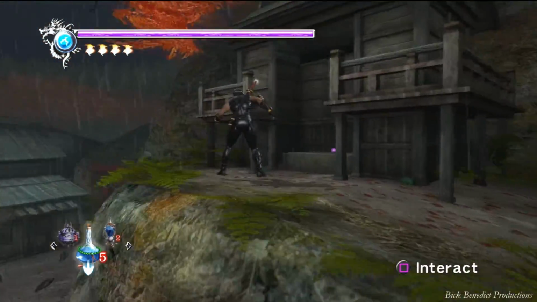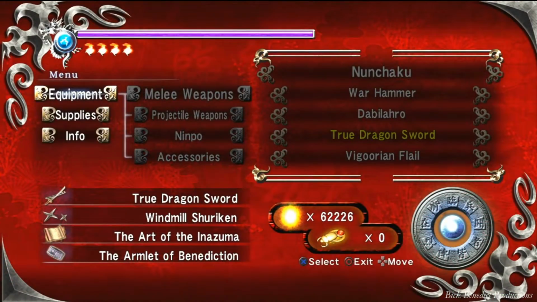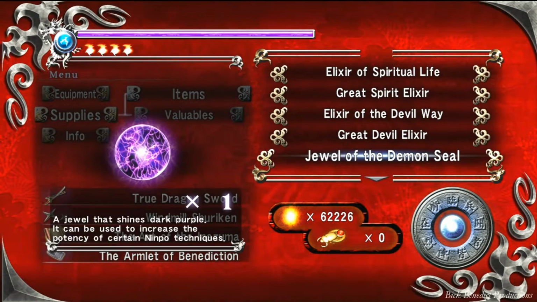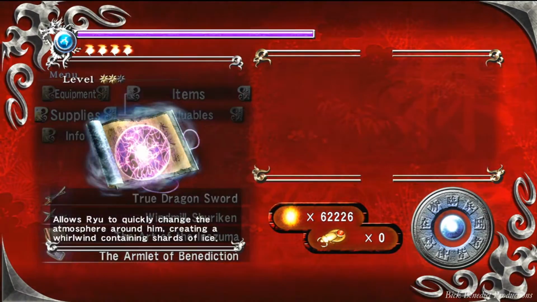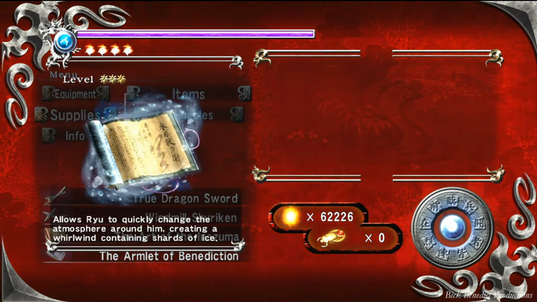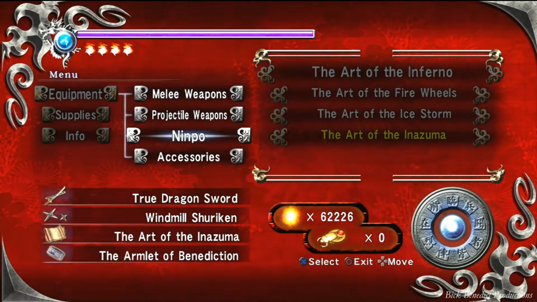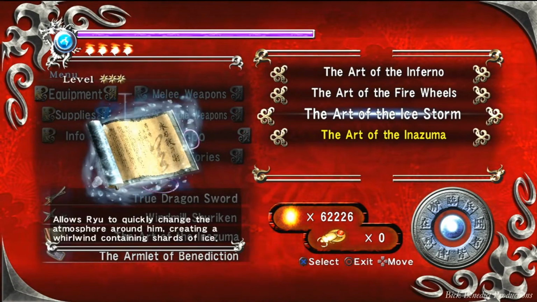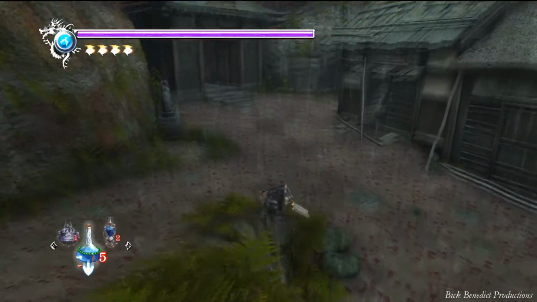So this is the Jewel of the Demon Seal, and now we're going to go ahead and apply it to the final slot of the Art of the Ice Storm. Earlier in the game we were Rachel and we broke that area with her Warhammer, but you don't need to have broken that block to access this Jewel of the Demon Seal, because you can just use your own Dabalacro, or hell, even the Warhammer if you wanted to.